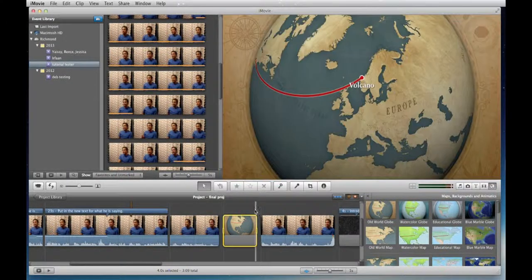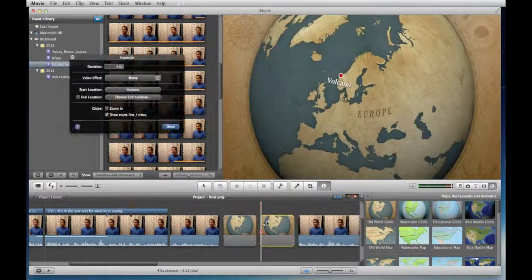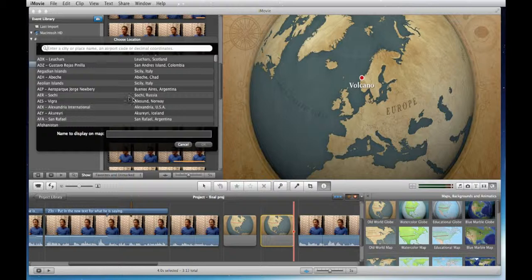So suppose you have another destination, and let's choose the world thing again and map again. And now the start location is volcano, but the end location is going to be, let's just say, somewhere in Argentina, and we'll just put, I don't know, 3 Points. I just made that up.